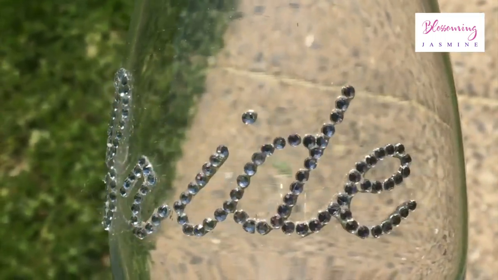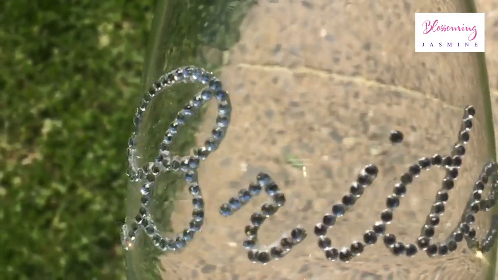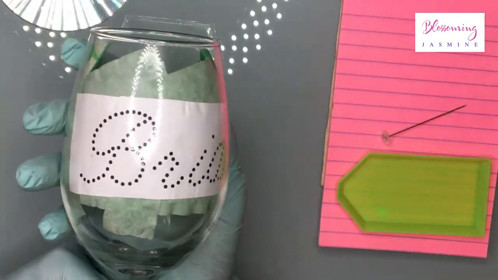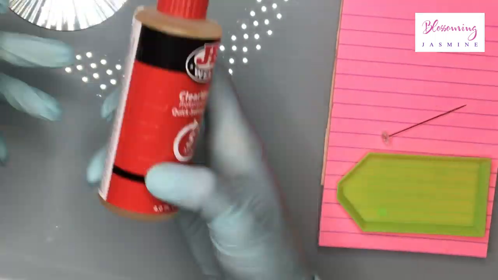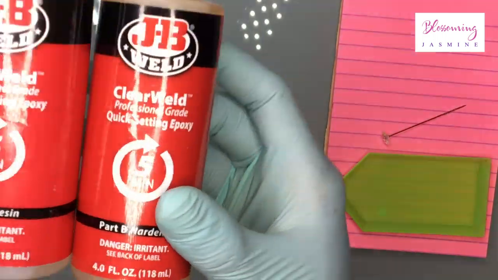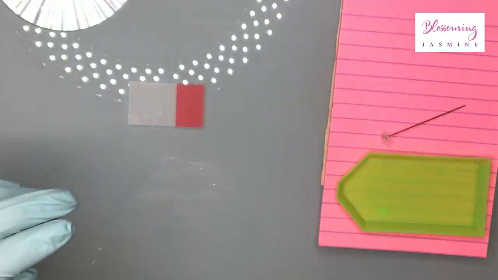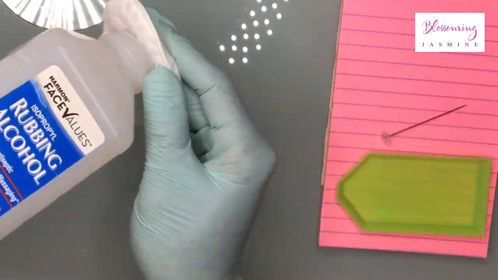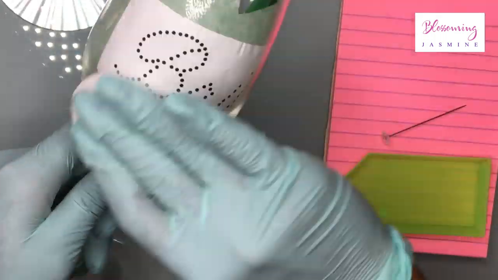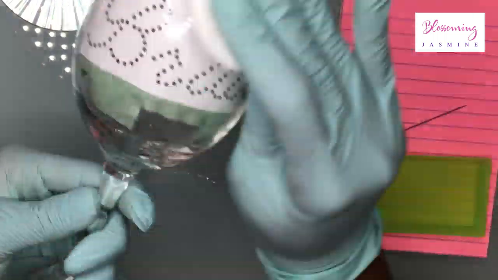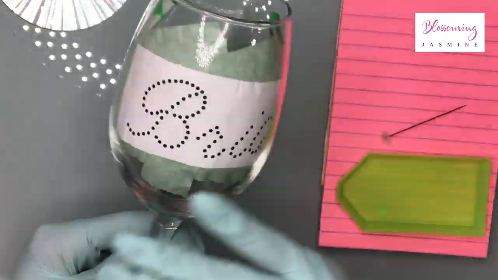As you can see, we're going to be creating a blinged out wine glass. I actually got this glass for one of my brides doing her wedding that's very DIY. We're going to start by taking a cotton swab and rubbing alcohol and cleaning the glass. It's super important that you make sure any surface that you start on is clean.